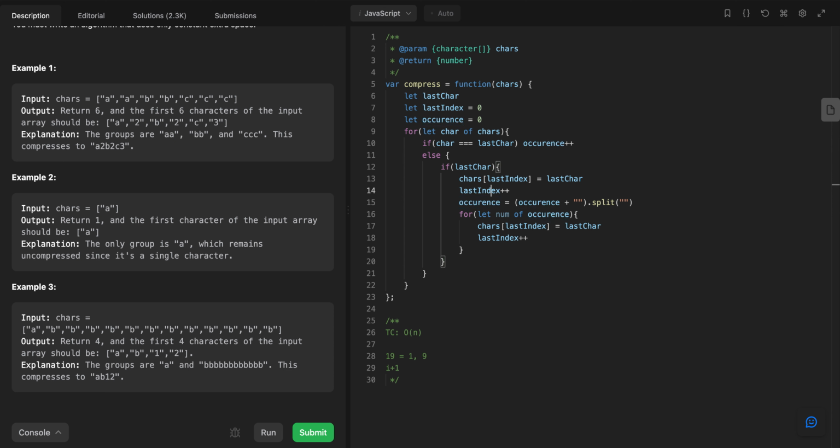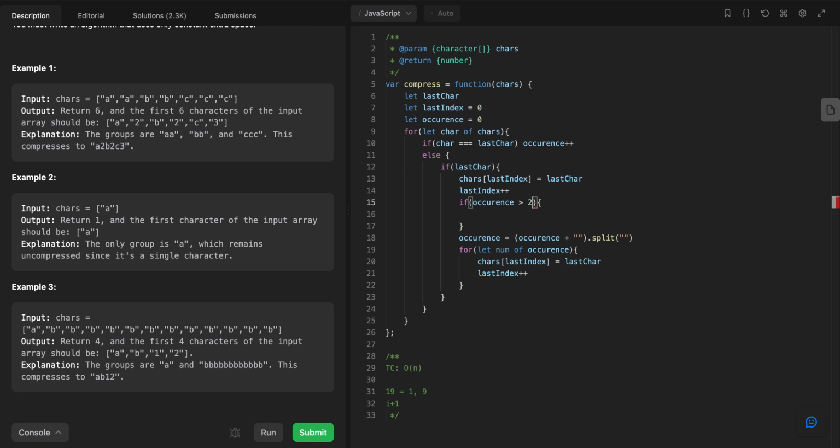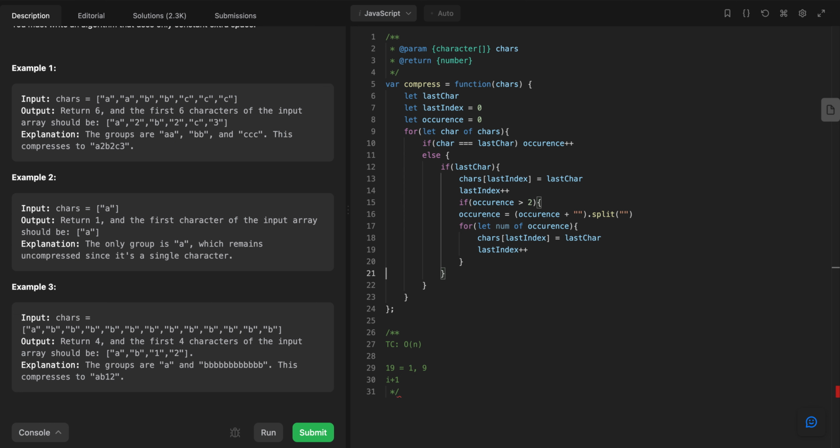If index exists, and if occurrence is greater than 2, then we take this num and add it to our last index and increment our last index, and in the end we return last index.